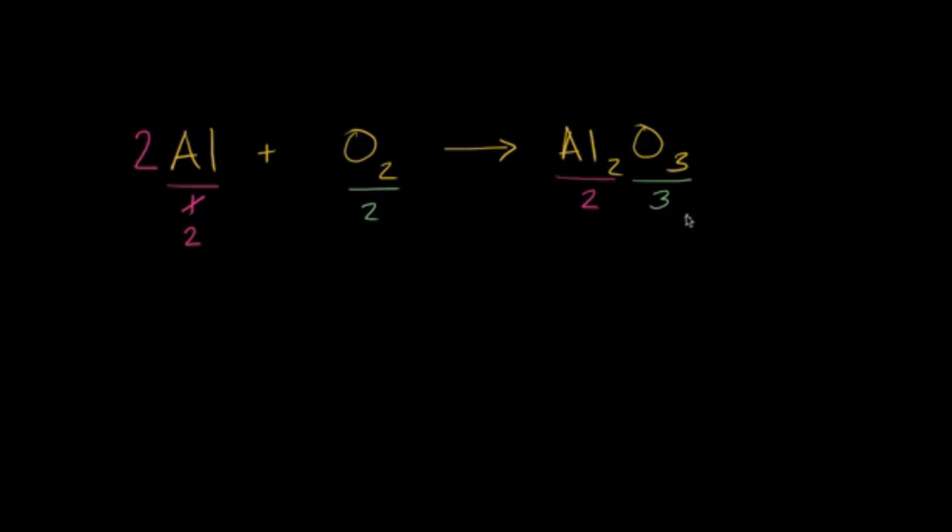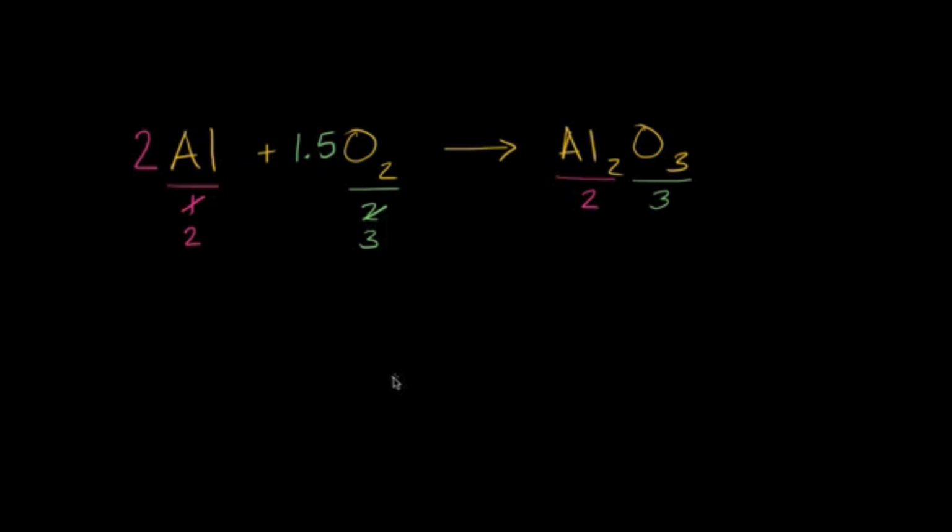So one thing that you might say is, okay, well, how do I go from 2 to 3? I could multiply by 1.5. And if I multiply 1.5 times 2, well, that's going to be 3. So now I have 3 oxygen atoms on this side and 3 oxygen atoms on this side. But the convention is that we don't like writing 1.5 molecules. We don't like having this notion of a half molecule, which is kind of a bizarre notion. We want whole number molecules. So what can we do?